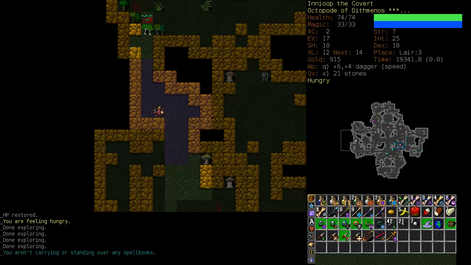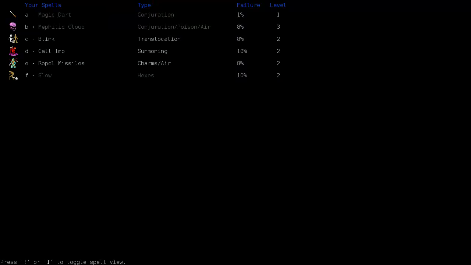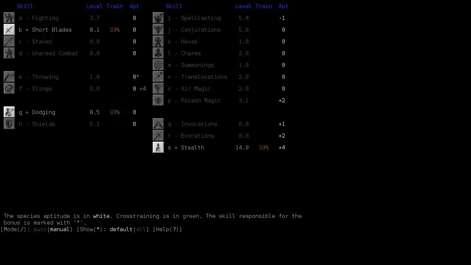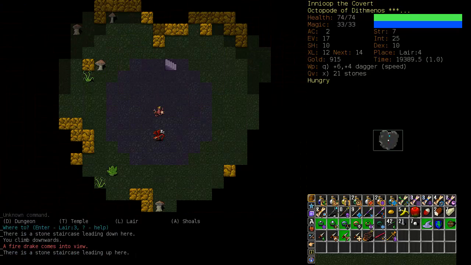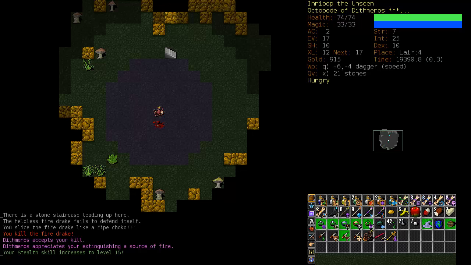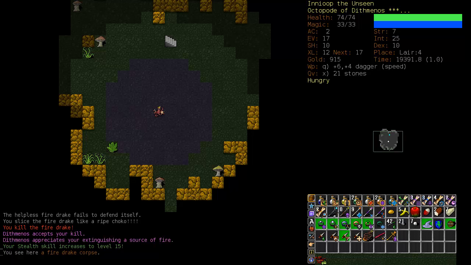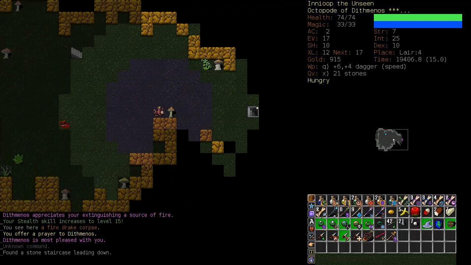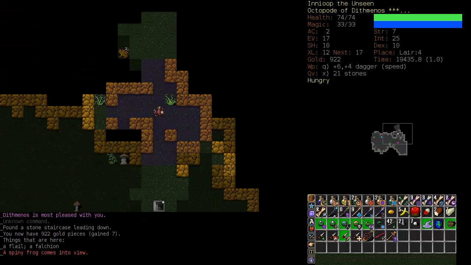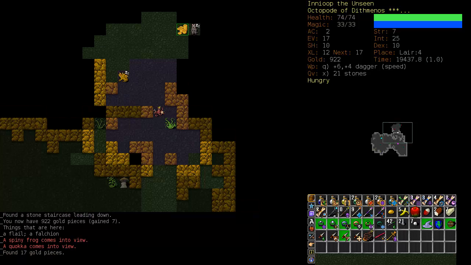Dodging is becoming more and more imperative for our Octopode here. Stealth is imperative as well. I'm not sure what to do to make this any easier, other than find a book. We're obviously not going to be able to make it to the Orcish Mines. Why did we lose piety there? Maybe because we used Shadow Step. We're going to have to use it again here to get that spiny frog.